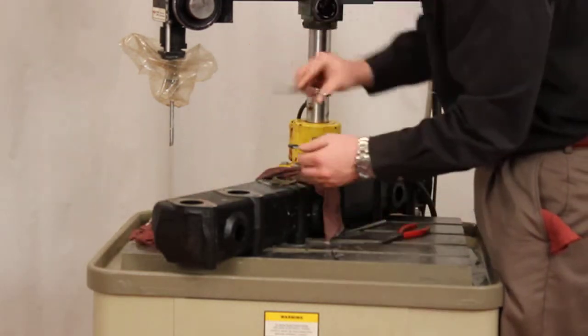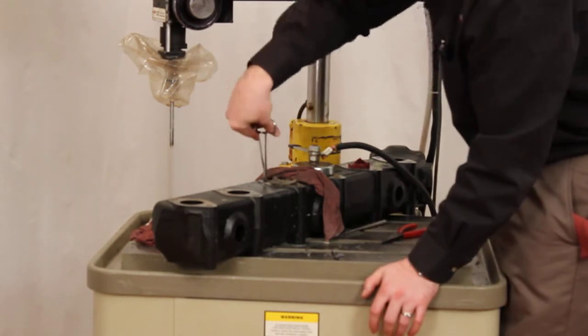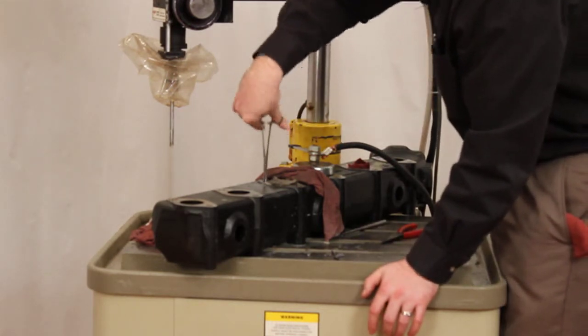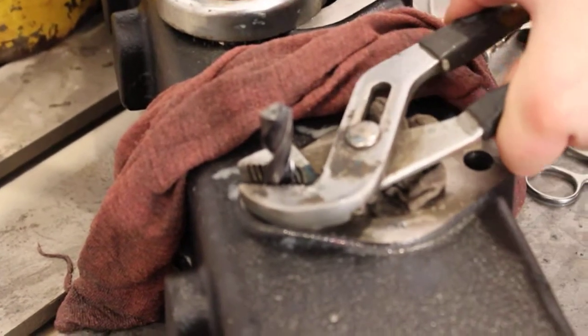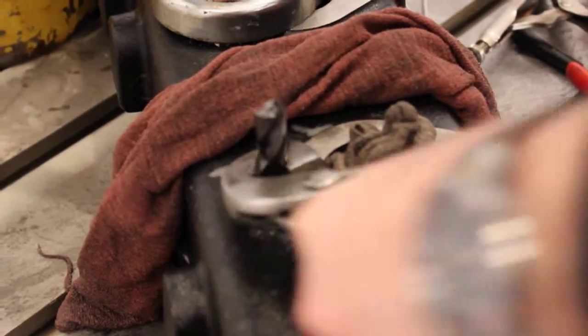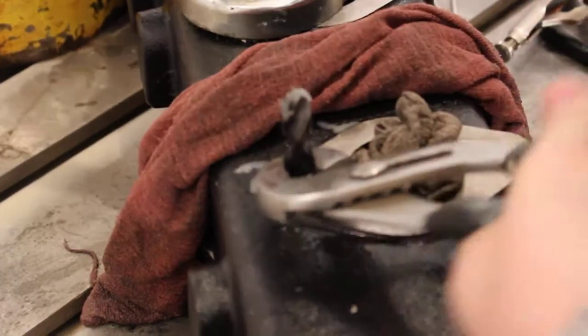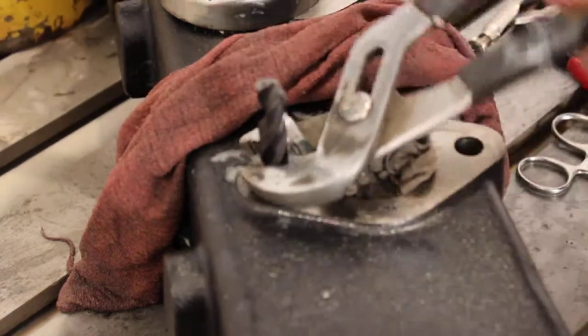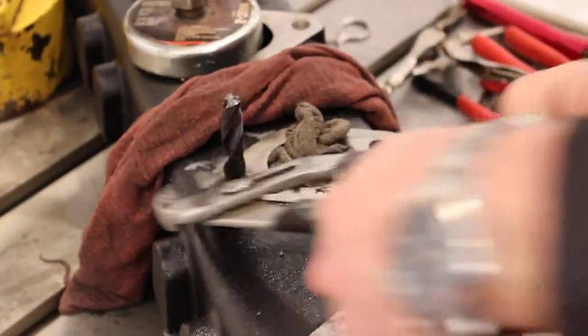What we have done here is using our picks and needle nose pliers is bring the chunks and broken loose bits of the carbide drill out of the hole and got into the solid drill. At that time, using our needle nose pliers, we were able to take the top of the solid drill with a twisting action and remove it from the hole.